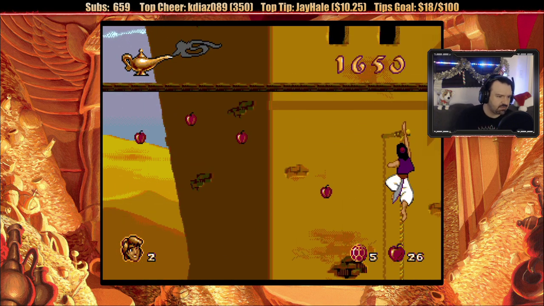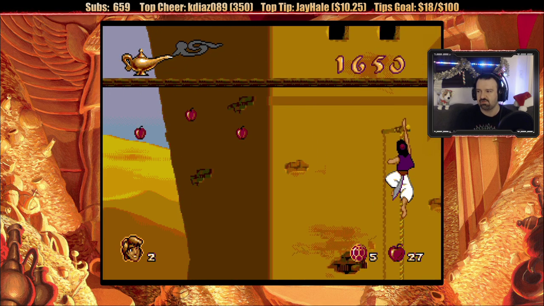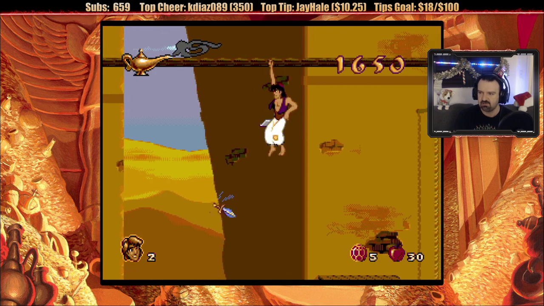Richard Link just said, do they let women drive camels in the kingdom? Good question. I honestly don't know what women's rights were like back then. Who knows? Oh, shit.